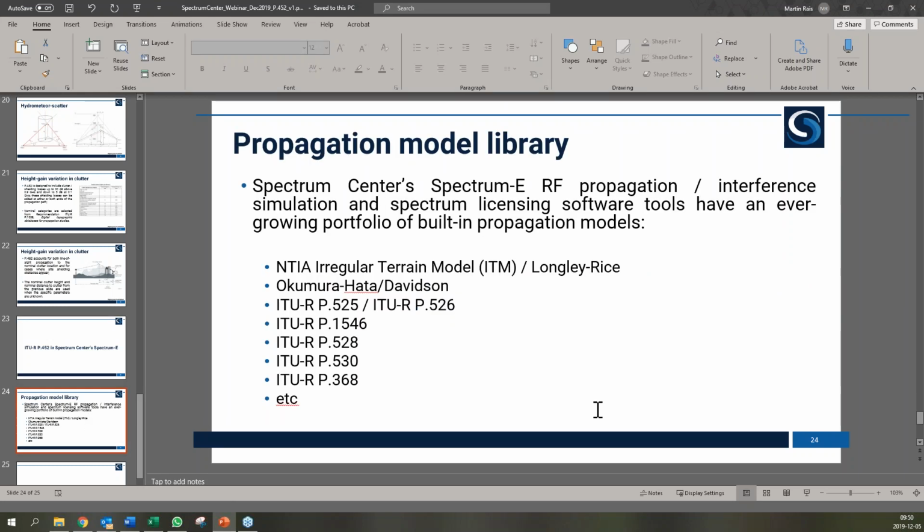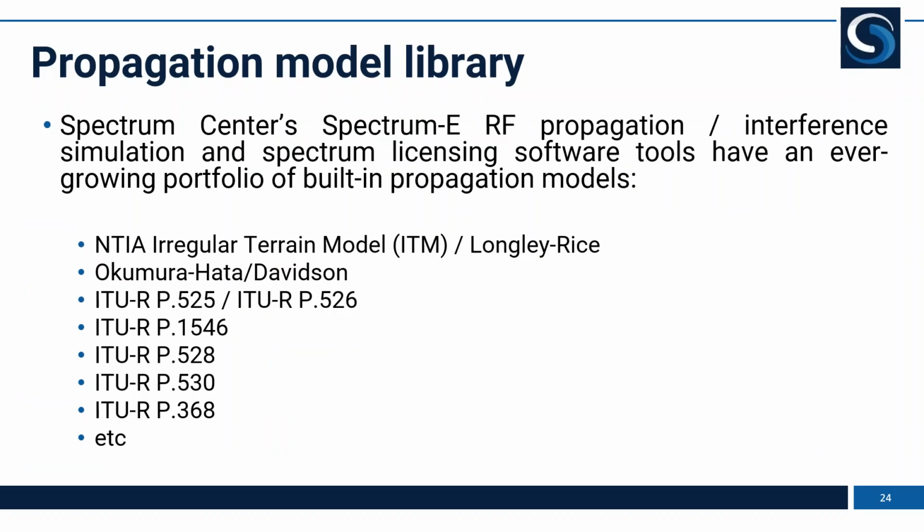And with regards to propagation models, one last slide to show you, and that's just to mention that Spectrum Center's SpectraMe tool is a propagation and interference simulation and spectrum licensing software tool, and we have an ever-growing portfolio of propagation models. So today we had a look at P452. Last month we had a look at skywave and ground wave propagation.